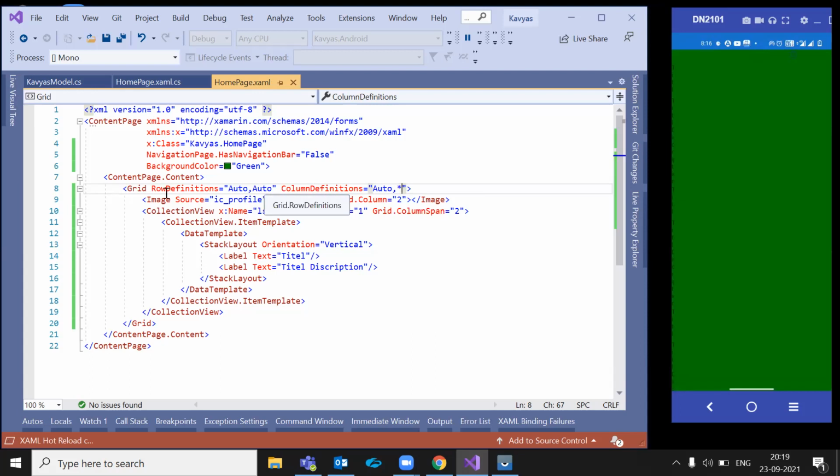I can do this without row definition, I guess.